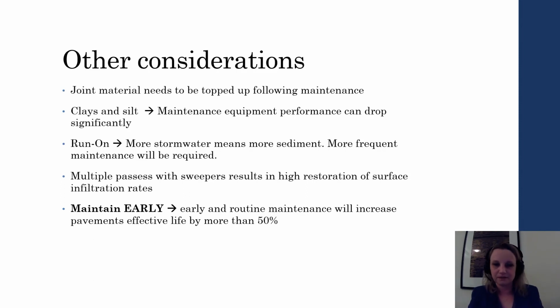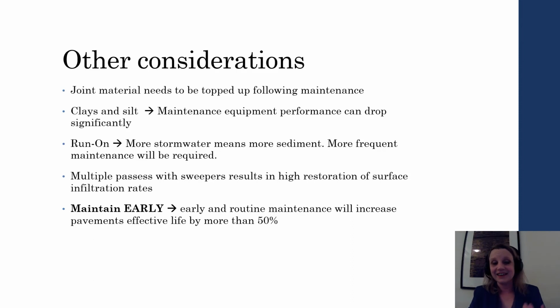With this, it lends itself to think about run-on. Permeable pavement systems are often designed to have impervious areas draining to them. But a drawback or a consideration for that type of design is, of course, more stormwater means more sediment. And more sediment will mean more frequent maintenance required. I've already commented about the recommendation of doing multiple passes.